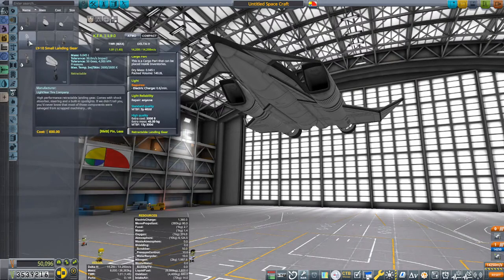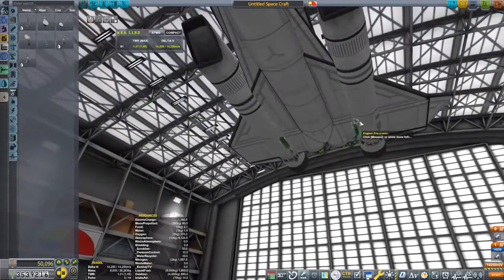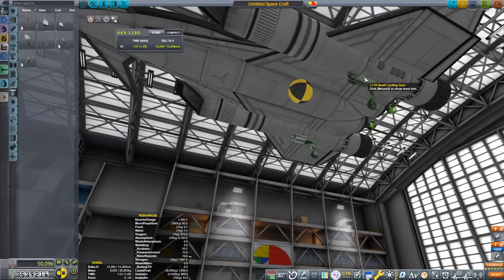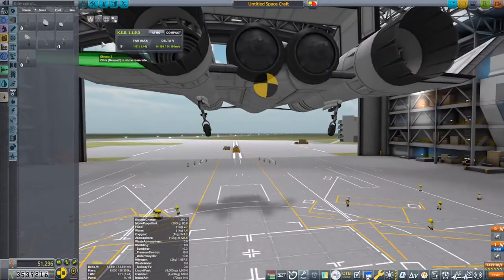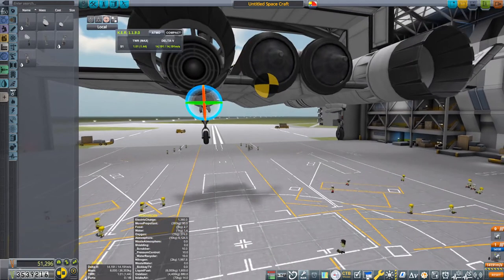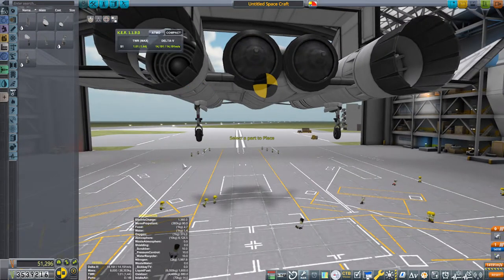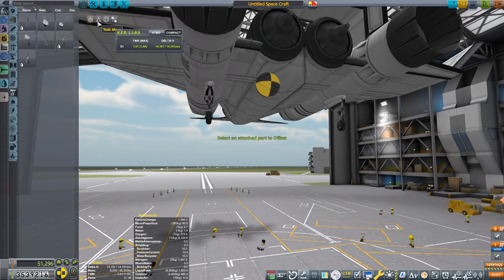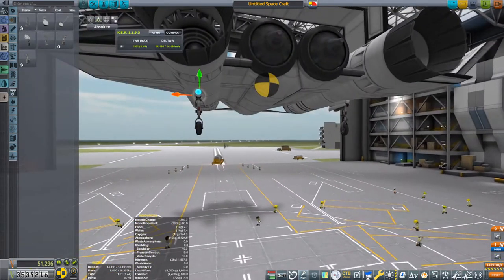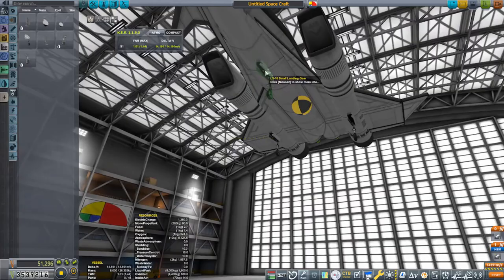Landing gear. And oh, I still only have the small landing gear. Oh my gosh. Okay, I guess we'll have to make do. So I'm going to put these on the center mass again. Should be a little bit behind the center mass. Again, I don't like that angle. Does that look pretty straight up and down? More into the middle of that fuselage. All right, and then one here at the front. About there-ish, I guess.